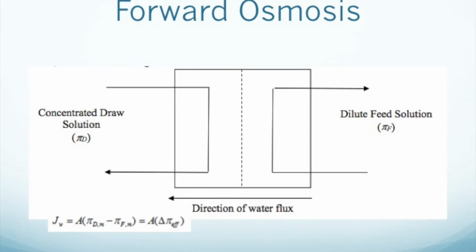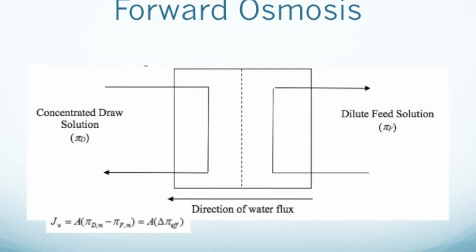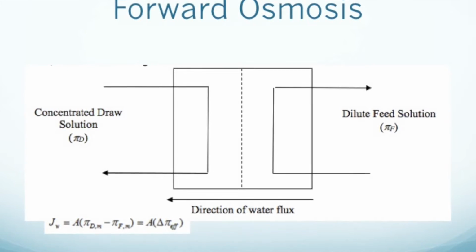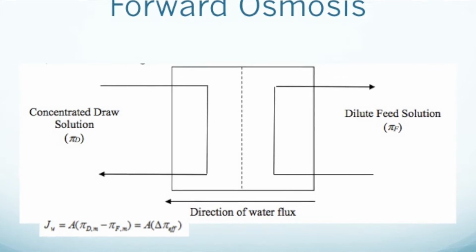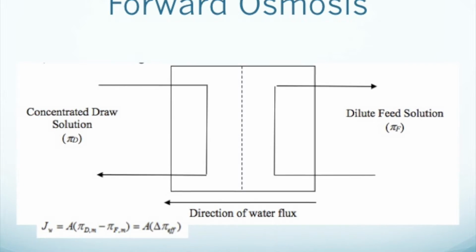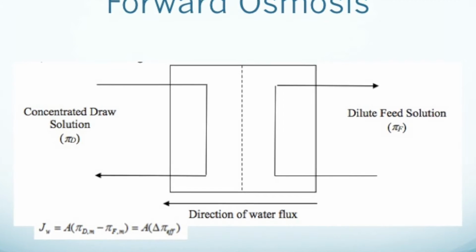A forward osmosis desalination process features a feed and draw solution. Forward osmosis uses high osmotic pressure gradient to achieve flux across the membrane. Osmotic pressure is a colligative property, and therefore high values can be achieved in a concentrated draw solution.